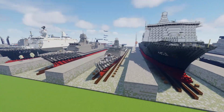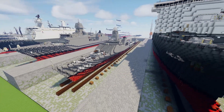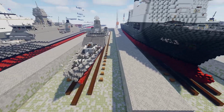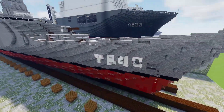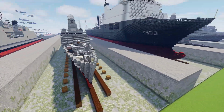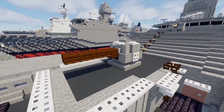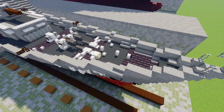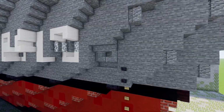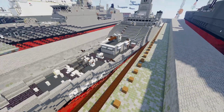And next up, we have the ZRMS Holland. This is a patrol boat. And it's actually built by Martatje and Laffey, so this time it's 2 people. Laffey's actually German. Pennant number is P840. There's a look at that. And it's armed with a 76mm gun right there. Look at all this deck detail. And is the anchor going to come out over there? It's so low, but yeah, I guess that makes sense for a patrol boat.